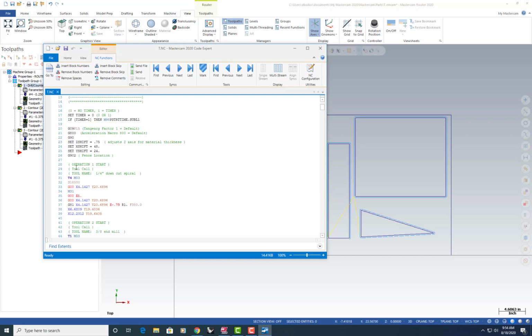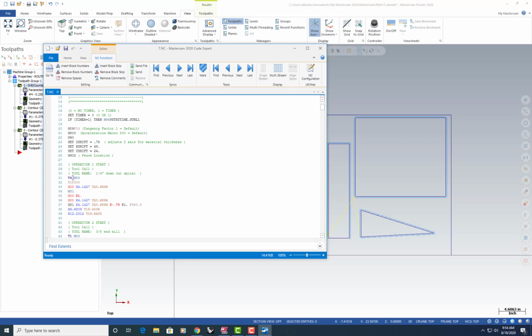And then here's some information about tangency factor and acceleration, the material size, which is what you entered, this G902. When you entered 1002, it changed this to G902, which tells it basically where the 000 is. And I'll explain some of this to you when we look at the CNC router.